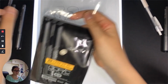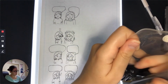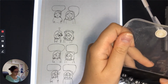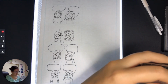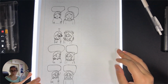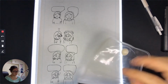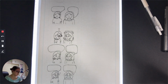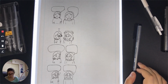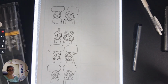I'll go ahead and put these all away. And then once this is dried a little bit, I'm going to go ahead and erase. And for the text, first we're going to add a little bit of screen tones in some of these. Oh, right, I just remembered. I got to go over the boxes themselves with the 1.0 and grab my ruler. Where's my ruler? Psych. I still have things to do. Alright.